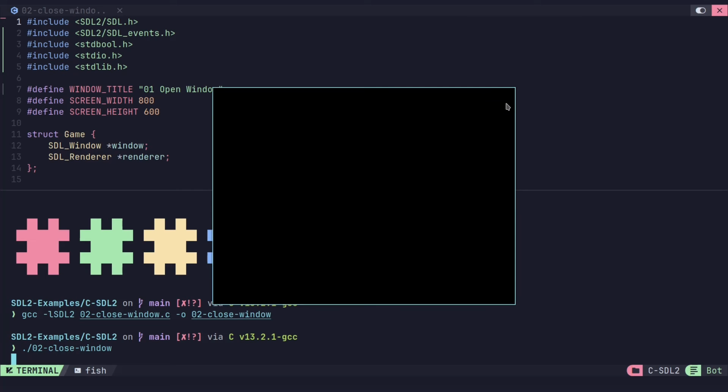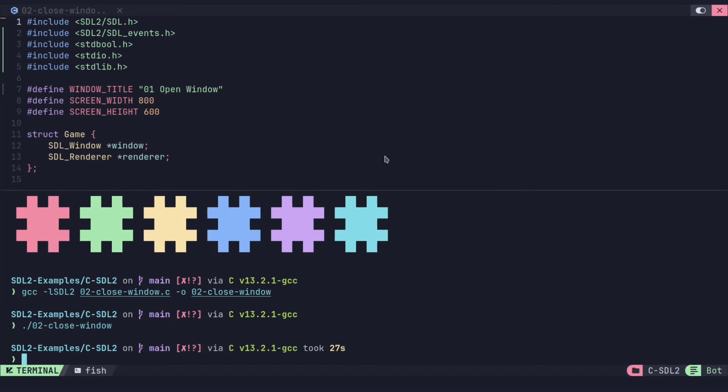Now I'm not using a floating window manager, so if you have it, you're going to be over here or over here, telling it to close. For me, I'm using a tiling window manager, so I'm using a keyboard shortcut, but it doesn't really matter. You're just telling the window to close, whatever system you're on, the way that you normally tell a window to close. And it closed.